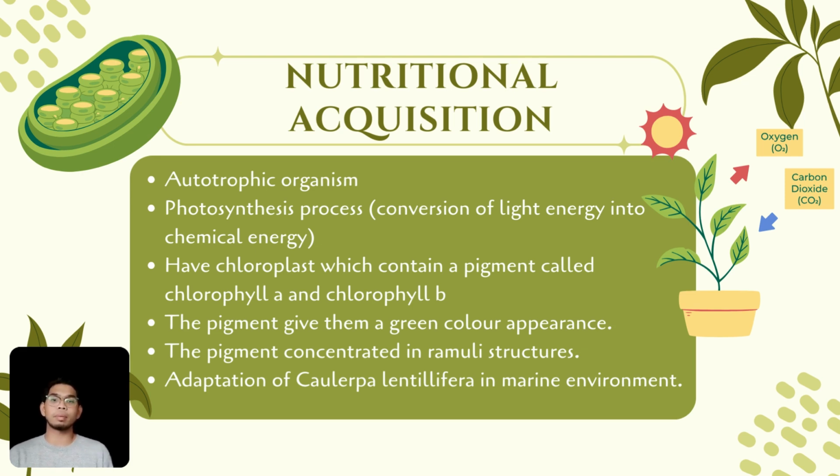The primary pigment, chlorophyll A, efficiently absorbs light in the red and blue-violet parts of the spectrum, while chlorophyll B absorbs light in the blue and red-orange parts, complementing chlorophyll A. This combination broadens the range of light absorbed, enhancing the photosynthesis process. Water and carbon dioxide are utilized for carbon fixation during photosynthesis.